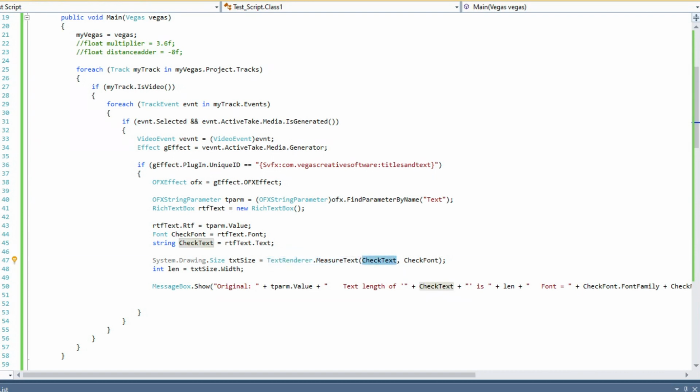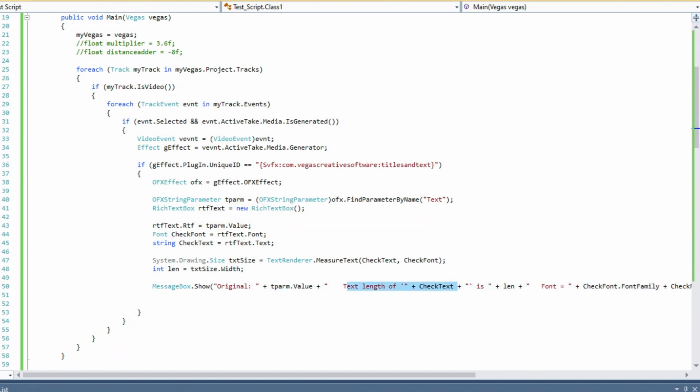Then I'm passing it the check text and the check font, and this will tell me how big that text is. And then I just want to see what that information is. So I'm going to get the original value that was sent from the text box.